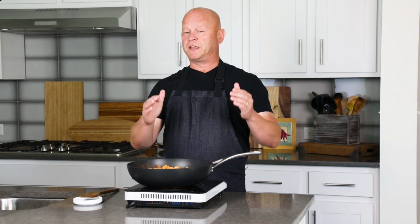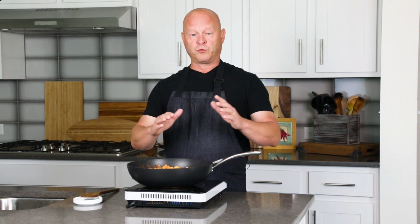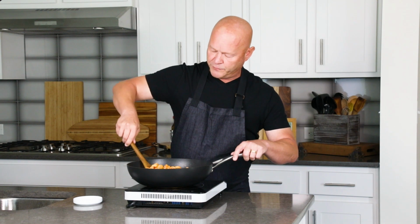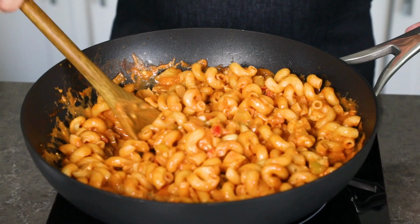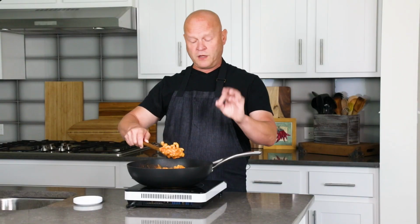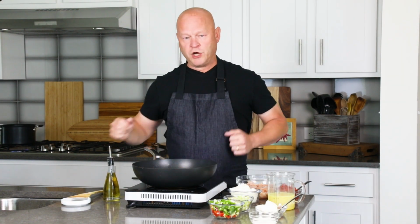Today we are going to make a super easy weeknight meal. You can make it really fast and it's perfect for the spicy food lover. It's a Cajun chicken pasta and it's definitely one of my favorite recipes. You can use any kind of pasta. It's super creamy, super delicious, with a super nice spice level to it, and it just always satisfies. So let me show you how to make it. All right, let's get cooking.